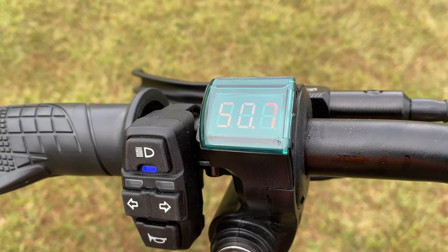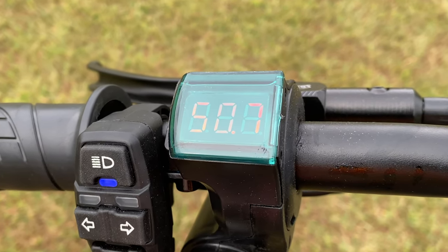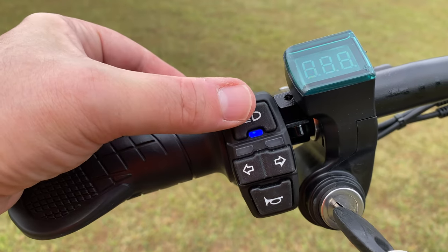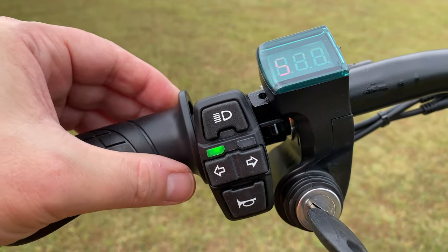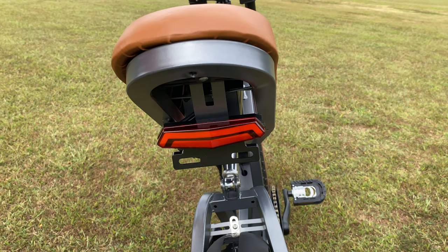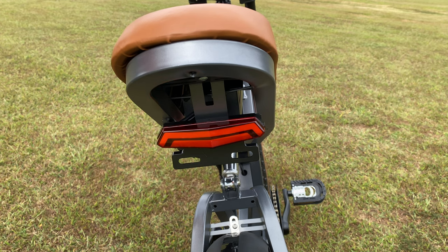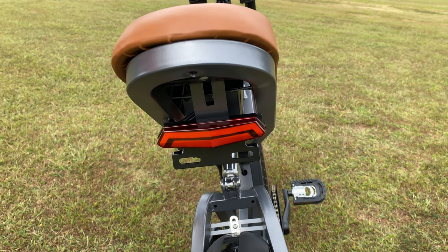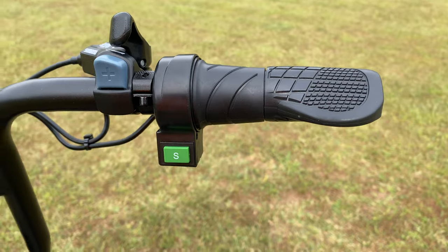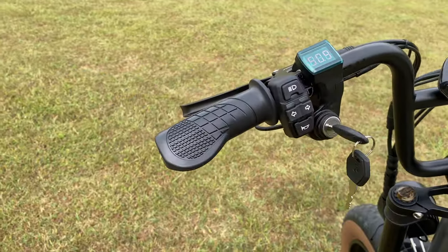That second display is a real-time readout of the bike's battery voltage. Beside that, a multi-function switch — not for the pedal assist settings, we saw that on the right-hand side. These switches control the headlight or the headlight high beam, and those arrows work the rear turn signals, which show up great in person. There's also a functioning brake light. Late edit: I just found out if you press both arrows it enables a hazard light. The horn button is self-explanatory. You can see where I'm getting the moped or dirt bike vibe.